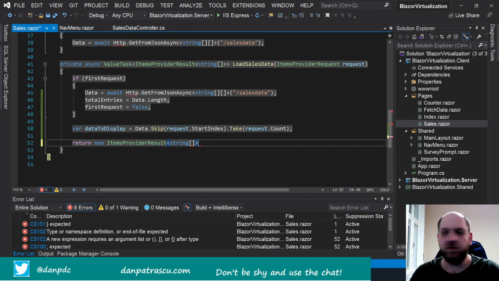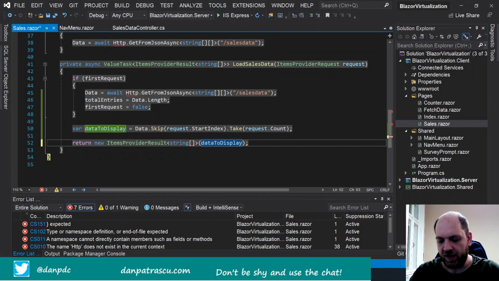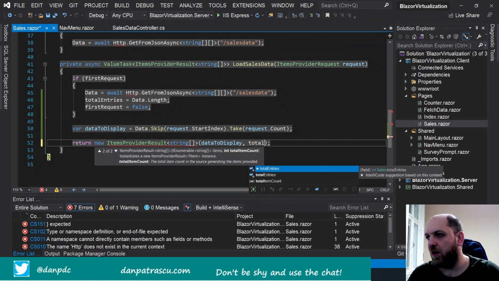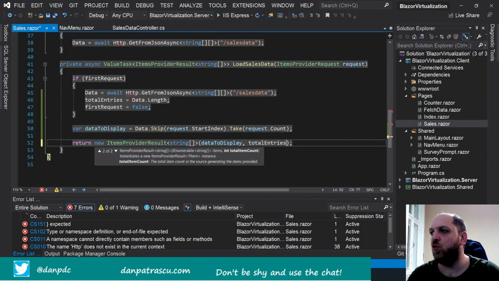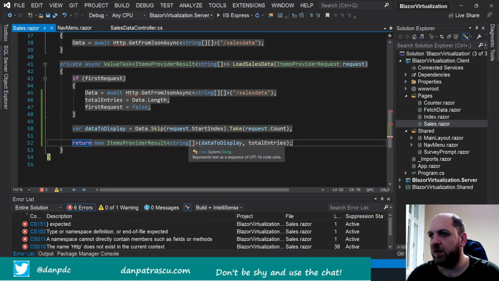And of course, in the constructor we'll have to specify the data that needs to be displayed and the total entries. This is how the ItemsProviderResult needs to be constructed, and this is why we also need the total entries.